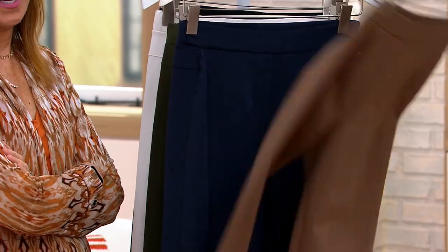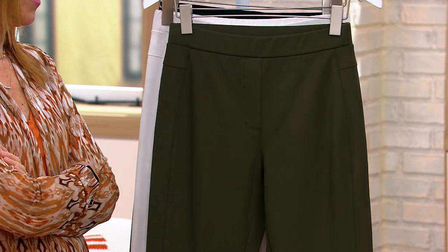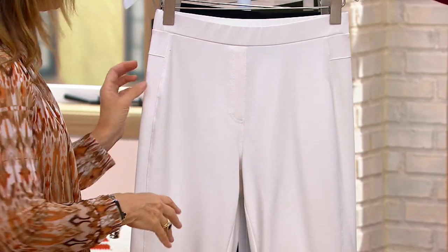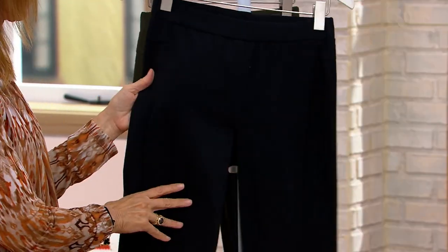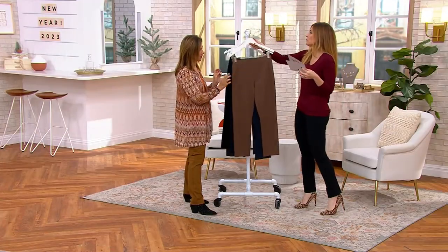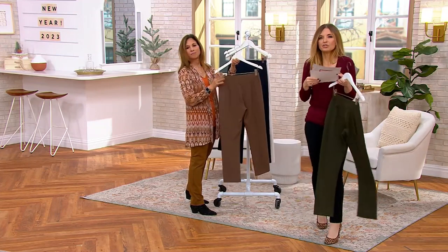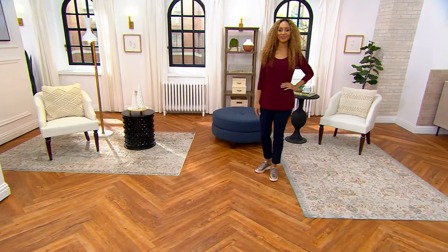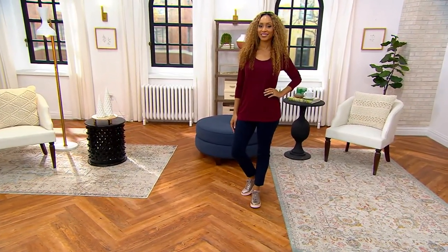This is called Driftwood — pretty. This is the navy — gorgeous, I love a good navy. Loading green — oh, it just sold out. The green is so good. Here is the antique ivory — pretty. And then the black. You've got to get the black. If you've ever bought leggings or jeans and you're like, wow, these are amazing, I need two or three of them — that's going to happen with the black on these, just so you know. You will want them because you're going to wear them more often than anything else.